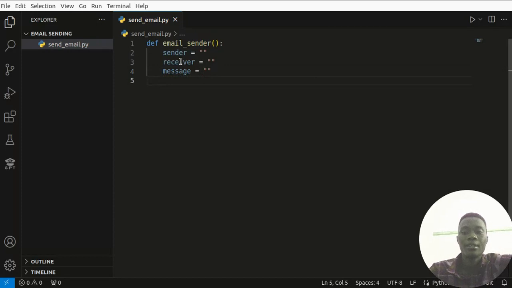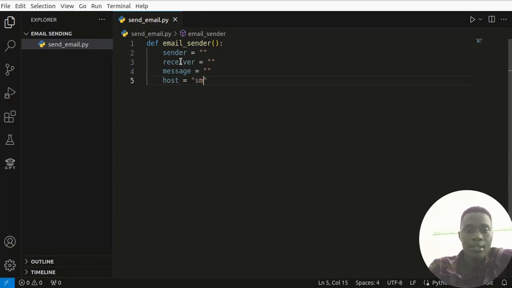Later on I will need some parameters from the library. Those will be the port number. If you look at the SMTP library online, you see that it requires the port number, then it requires maybe the context. It requires also the host. So I will start from the host that we shall use for our email sending.